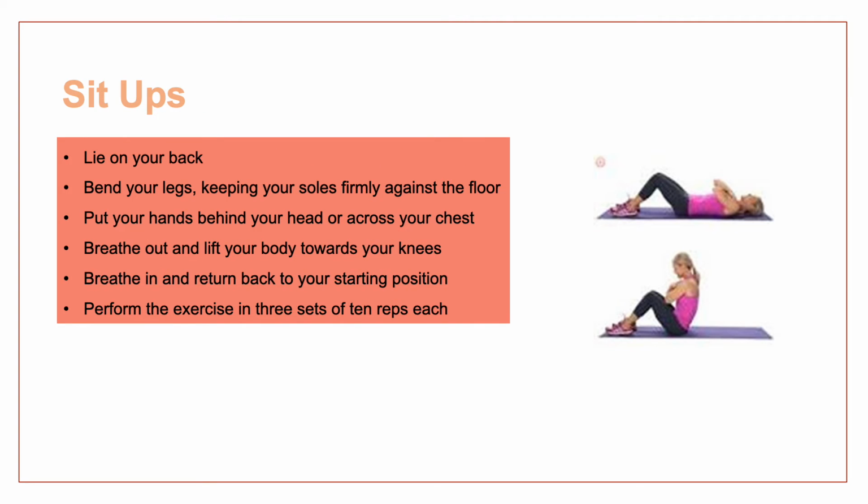Next, sit-ups. In this exercise, first you lie on your back and bend your knees, keeping your feet against the floor. Put your hands behind the head or across your chest, then lift your body towards your knees as you exhale. Return to its starting position and inhale, and perform it 10 times. Sit-ups improve your overall strength. It can lower the risk or intensity of lower back pain, which is common in pregnancy.